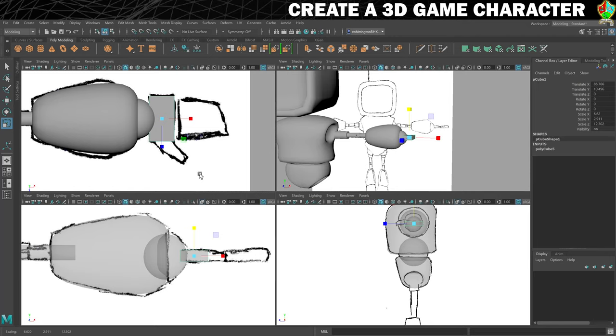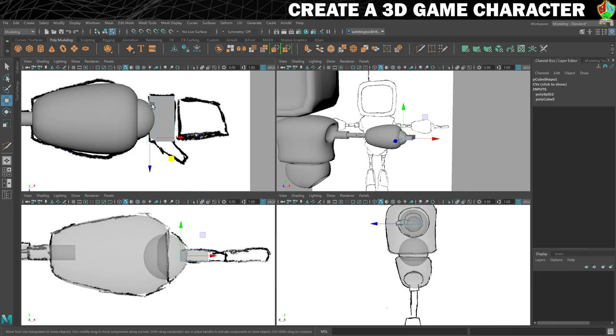That's good. And what I think I'm going to do just to help me refine the shape is add an edge loop with the insert edge loop tool, no, the multi-cut tool. And if I hold control, it should let me choose where I want to put this edge. I'm going to put it about there. And then into vertex mode, what I want to do is just select these vertices here and move them to about there. It's just going to refine the shape a little bit, make it look like it's a bit rounder. That's kind of nice. Okay, so that's going to be the bottom portion of the hand.